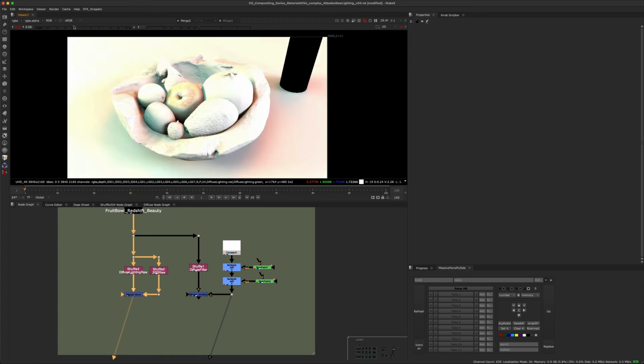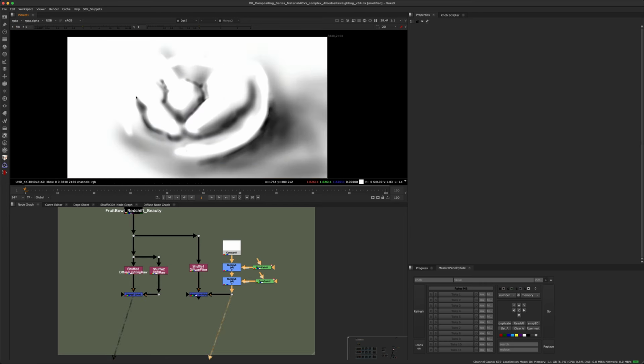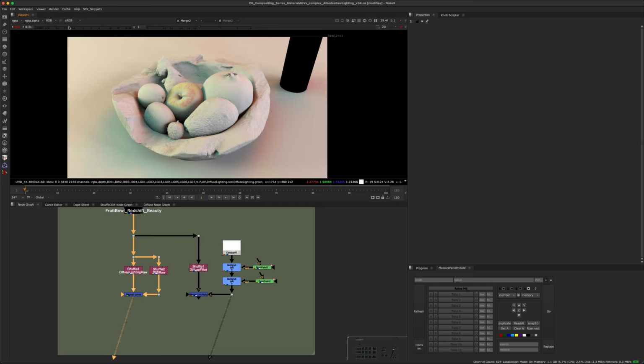And just so you know, just because it's white, it doesn't mean there's not information there. It's above 1 and we can't see it. So we have to lower it. But you can see that this raw lighting is pushing and pulling values above and below 1 and shaping and colorizing the information to describe where the shadows are and where the highlights are and what the tint of the light is and kind of what to multiply the fruits by to give it the color of the light.